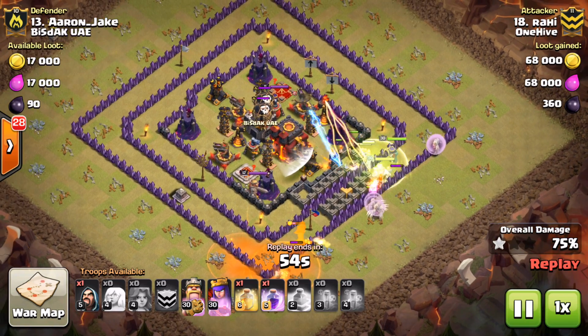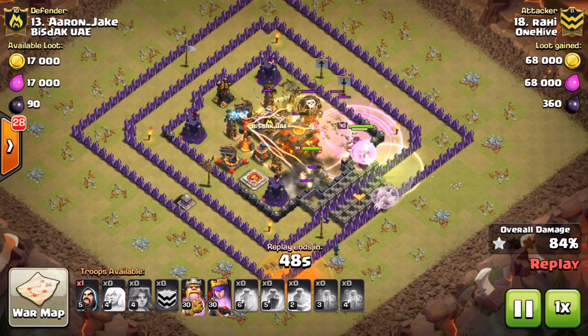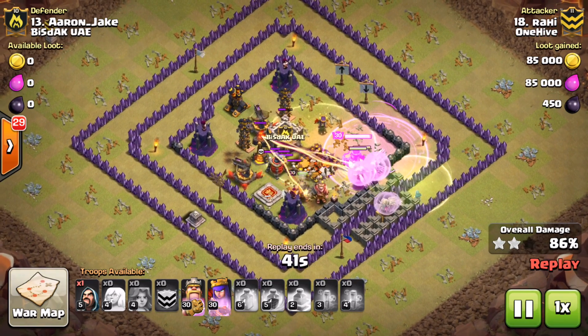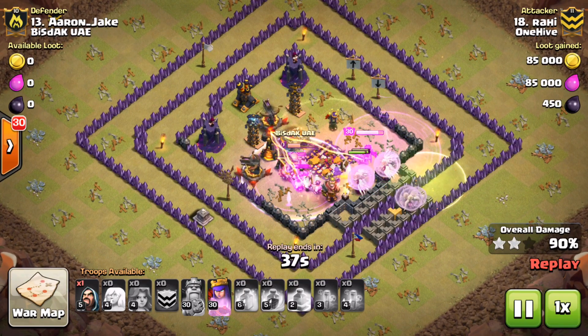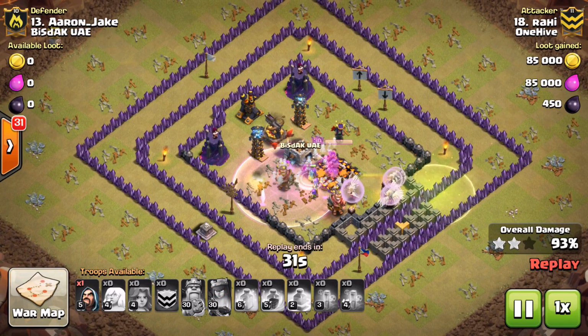Everything just meets up on the backside as they start closing in to the core of this base. Rage everything up, drop the heal spell, drop the King and Queen's ability when needed here in just a moment, and everything just sort of disappears. Now, there were some balloons in there, unfortunately, that did drop some bombs on those Valks, took those out for the most part, but with the King and Queen in there with all of those healers on them, just not enough damage to take them out before it's too little, too late.